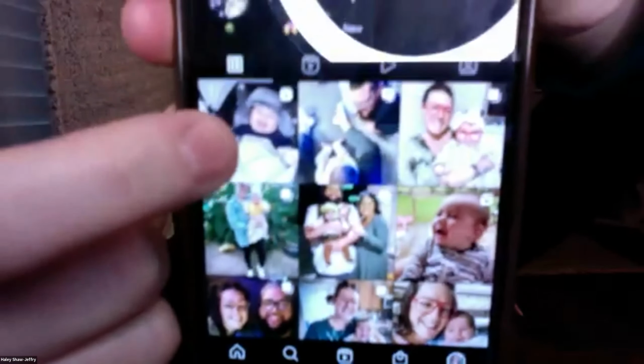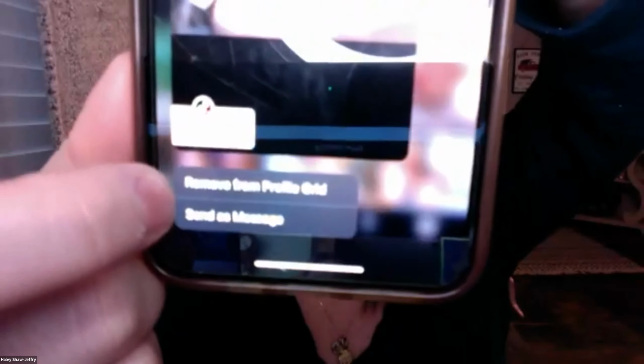I think there is still the option to remove it from the profile grid if you choose, but I think the default is they will be on both. Yes, you can hold down that image and it will give you the option to remove from the profile grid, and that will take it away from that initial feed, but it will keep it within the Reels section. Gotcha. Okay, perfect. Thanks.